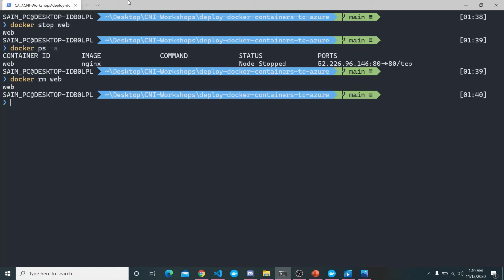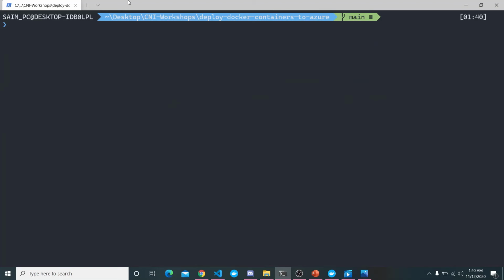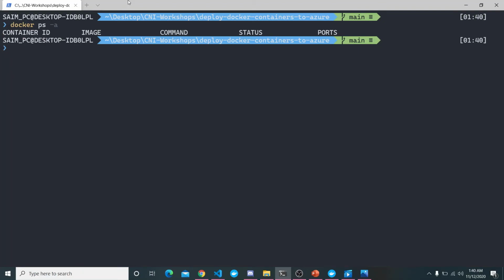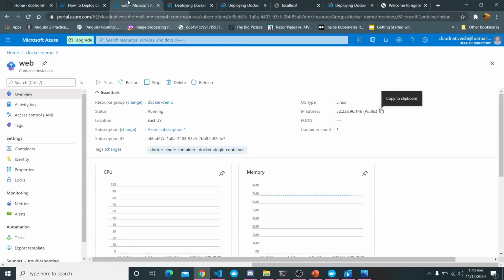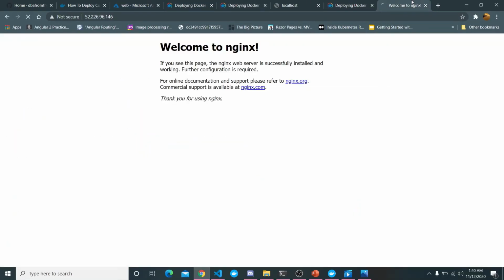Now if we go back here, docker ps -a shows all the containers I currently have. If I go back to the app, it's not going to be available for me. And if I go back to Azure, the Azure Container Instance is going to be deleted from there.